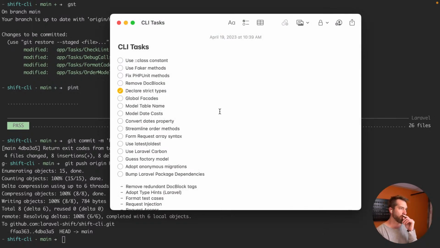Okay, what else could I pull over? I'm open in the chat. If you see one in here that you'd like to use in your own projects in the Shift CLI, if you happen to be already trying out this thing in alpha, let me know. I'll do that one next. But otherwise, I'm going to scroll through here myself and see which one of these are the free tasks. I'm going to see which one of these maybe makes sense. Just trying to think of what's the most bang for the buck.